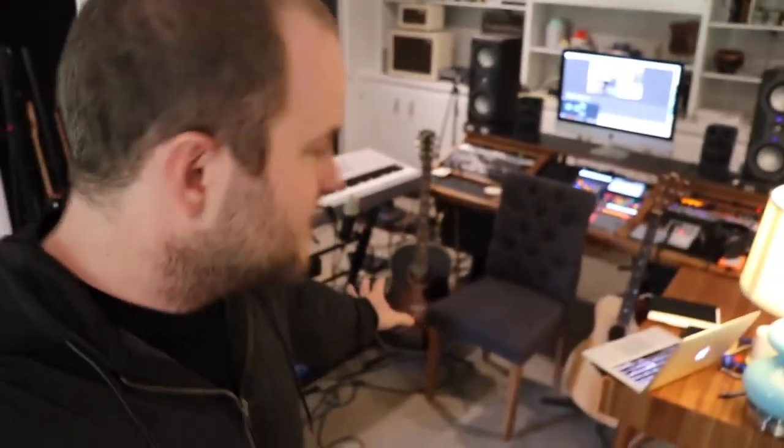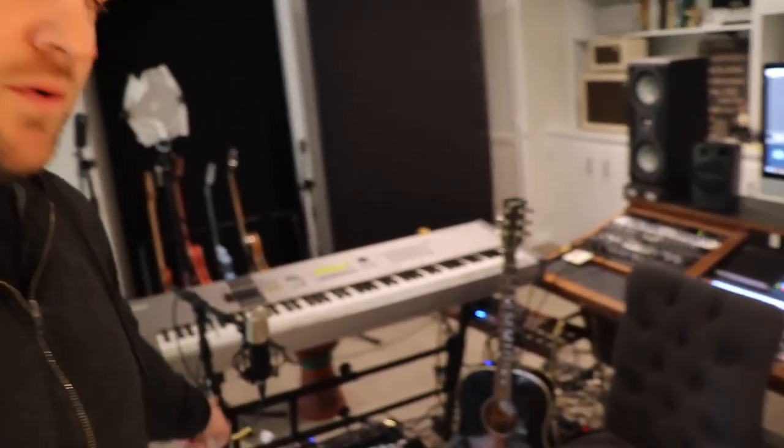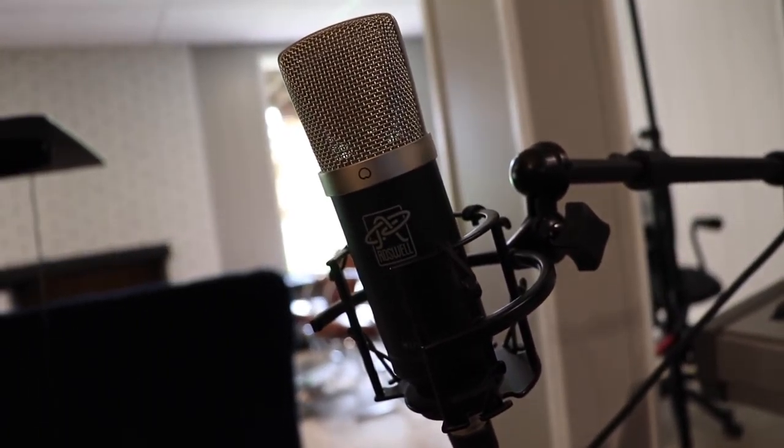So this is where I played. You can see I've got a chair, two guitars, and a single microphone. I used the Roswell Mini K47 that I talk about a whole lot. I used this one to record both my vocal and my guitar. I had it placed just in front of me, somewhat between my voice and the guitar. On the live stream I asked the folks — because there are a lot of audio folks there — if there were any balance issues, and they told me and I was able to fix it. I wanted to show you basically two signal paths for the live stream: audio and video.